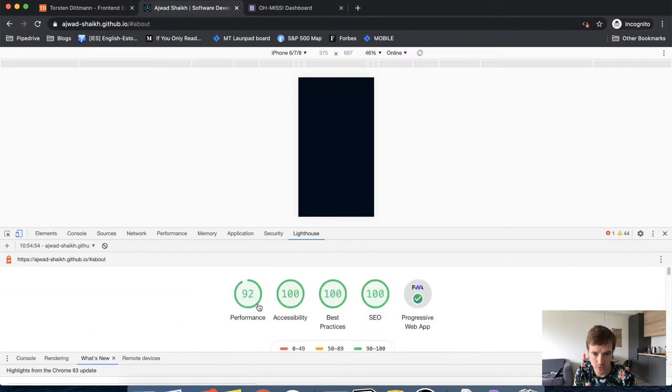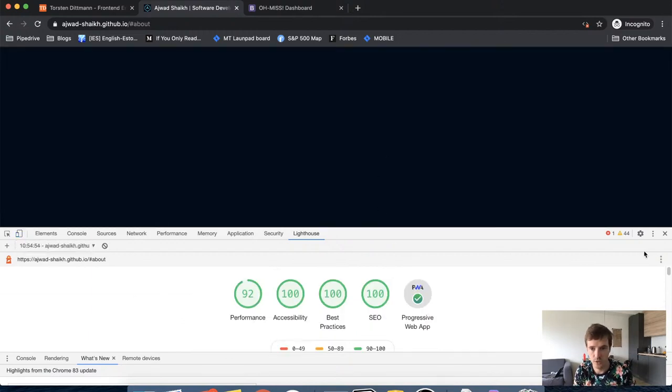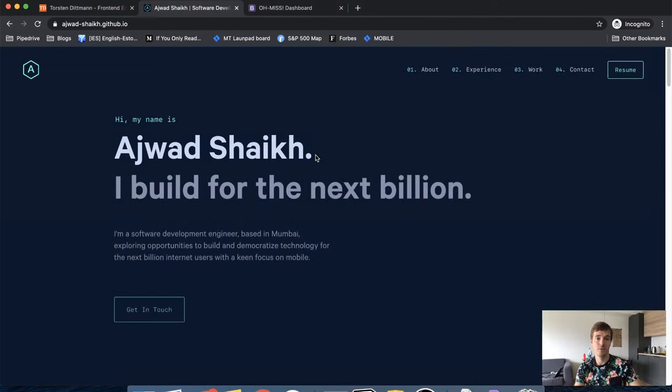But yeah, as you can see, all green. I would say it's a really good example, if you want to get creative with a developer portfolio, then you can check that page out. So great job. And that was actually the last portfolio we are going to review today. I would like to thank all of the authors of the portfolios. You've done a great job, and I hope I was able to give some constructive feedback that you can use in order to improve your portfolio.